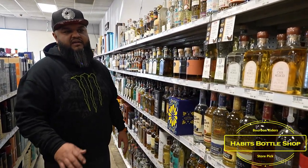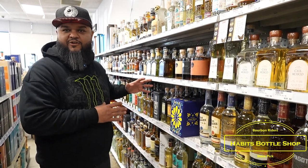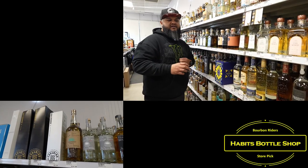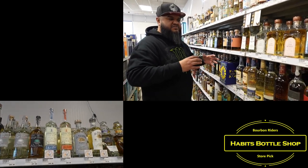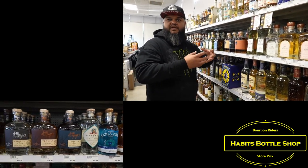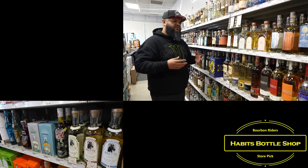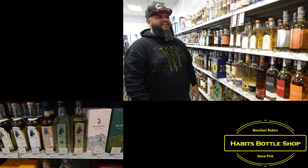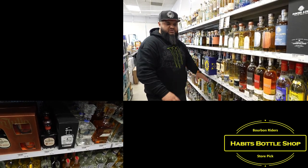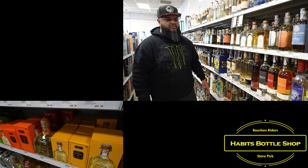So we got, and tequila, it's just like bourbon. You could buy a good $20 bottle, or you could buy a good $2,000 bottle. And there's everything in between. It's what you want to spend. The only good thing with the tequila is when it comes to additives. So additive is such a big deal. For those of you that don't know what additive means, they're adding colors and different flavors to bring it up to that level of how it was originally made, which according to some customers of mine, additives also gives you a bigger and badder hangover the next day. Oh, not good, right? So that's why the additive-free word has become huge in the tequila world. And people tend to go after additive-free tequila because they want to drink the whole bottle, but they don't want the hangover the next day.